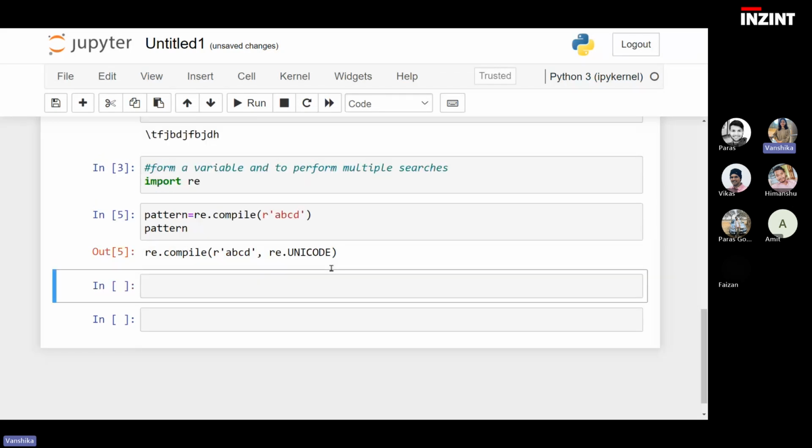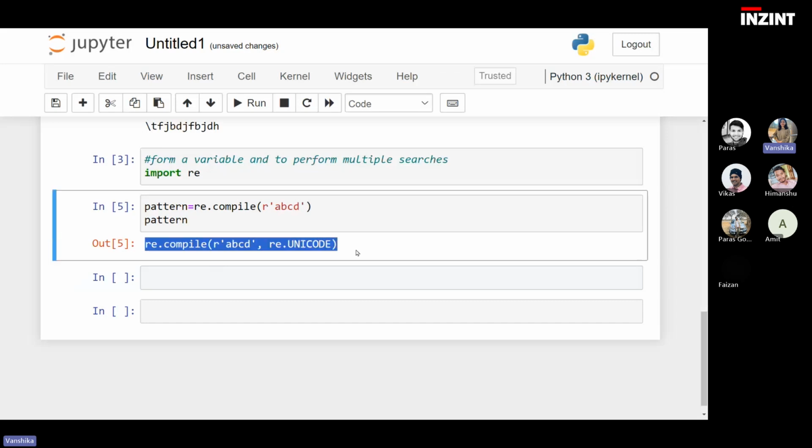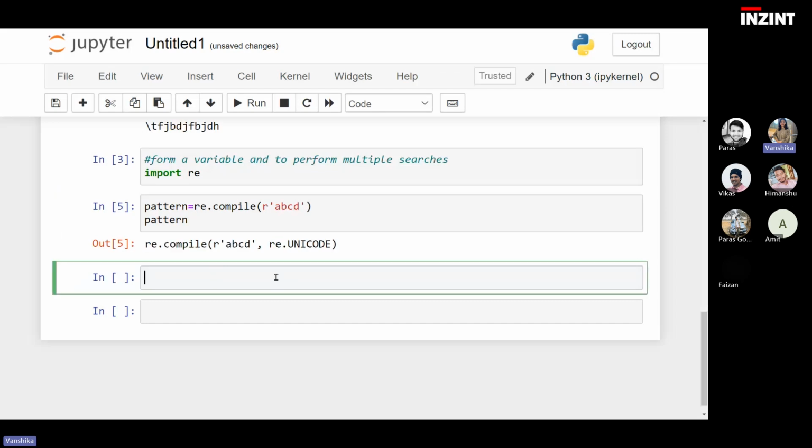Once the pattern has been created, you can use it to match with the instances in your text. In order to search for its relevant matches in our string, we run a loop. Upon this pattern, we are going to use a function called finditer. It returns an iterator of the matches found in our string, and the name of our string is text_to_search.